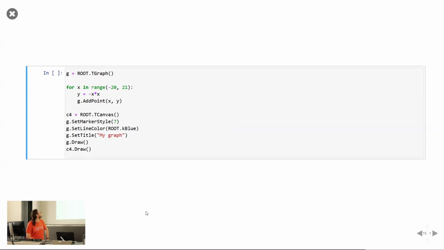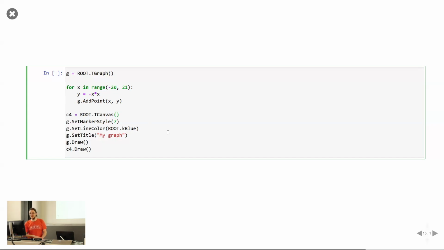In this case, we are just filling the TGraph with a set of points from a parabola. So in this loop, between minus 20 and 21, so actually that means from minus 20 to 20 inclusive, we are filling the graph with x and minus x squared. And then to draw the graph, you can do the same thing.